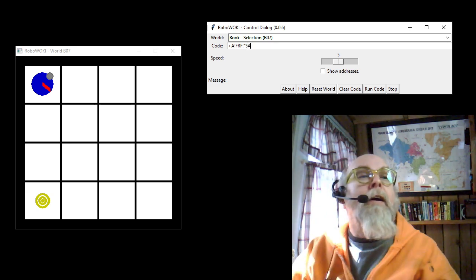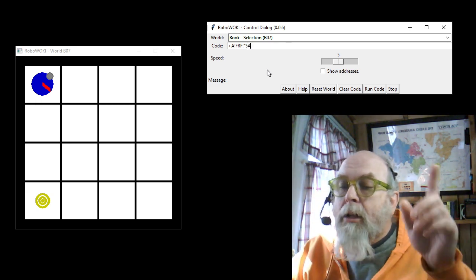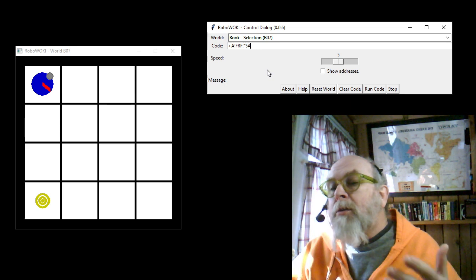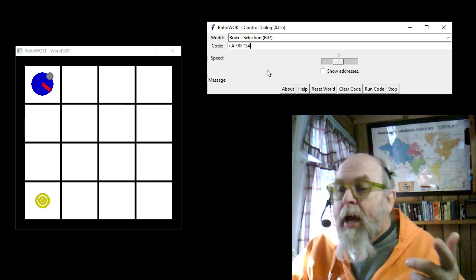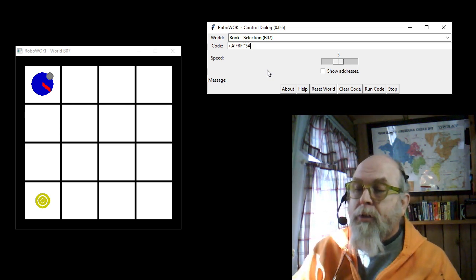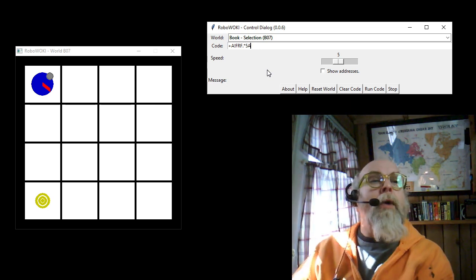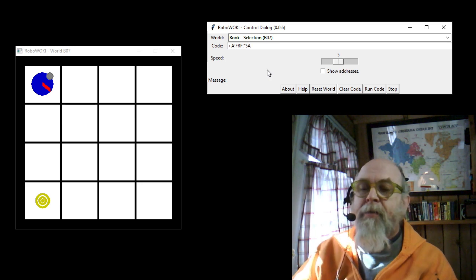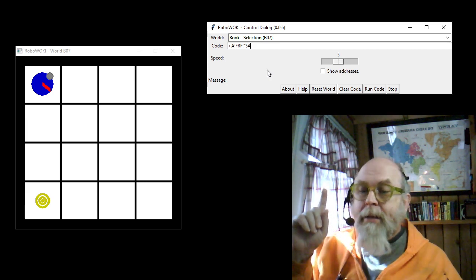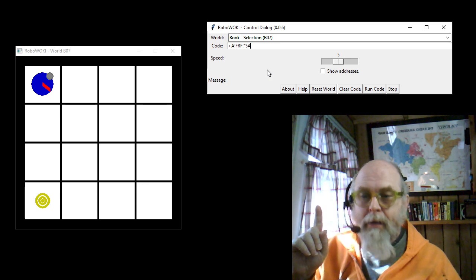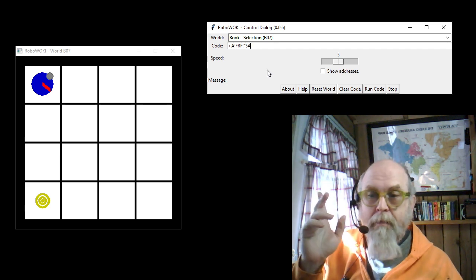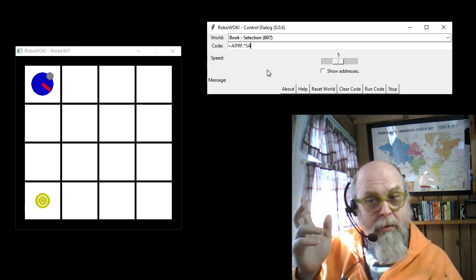Star 5A. So let's take a look at the little script up here, and let's go character by character through what it's doing. Some of it you know, some of it you don't. So the first plus says, let's create an indirection. And the name of the indirection I'm going to call A. So I'm going to create a new operation called A. Now look at what A does. It says exclamation point FR. Well, that says if I can't move forward, turn right. Exclamation point says if I can't, or if it's not. So if we cannot move F forward, turn right. After we turn right, sometimes go forward.